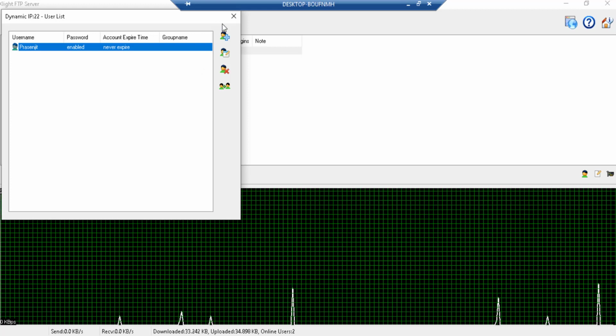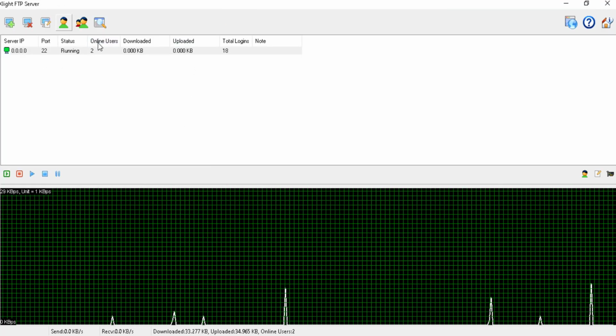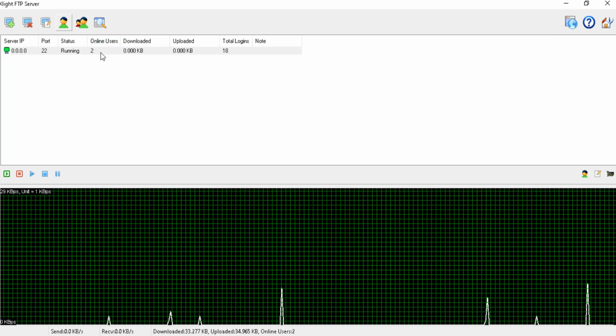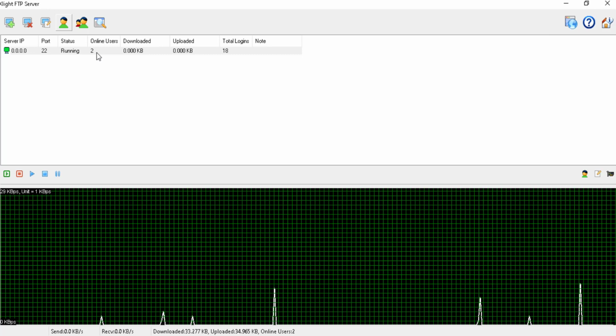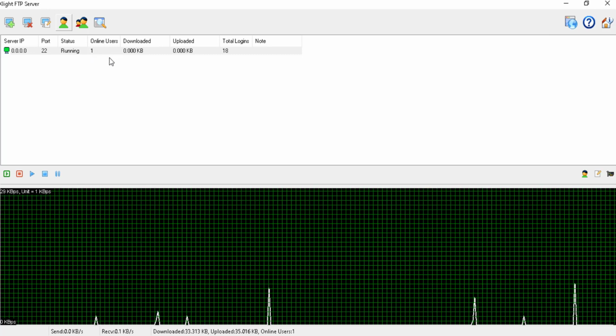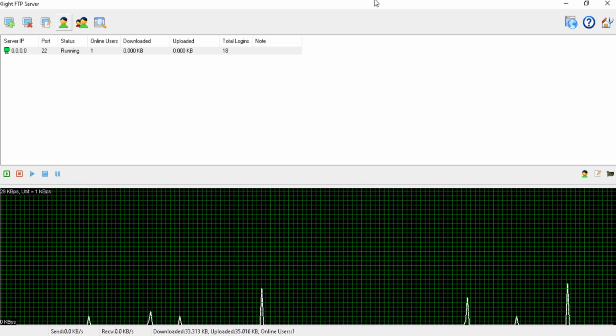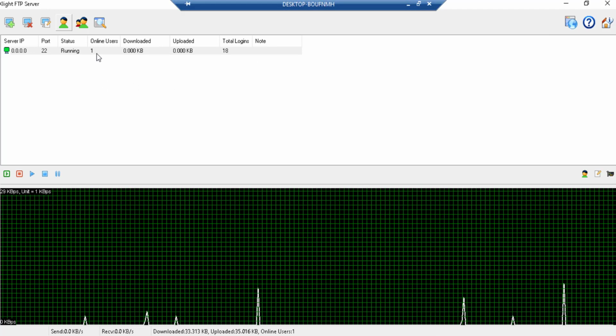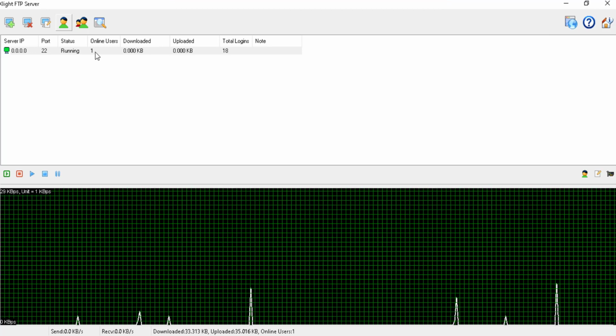Let's go to our server and see what is happening. If you see here, the online users value is showing as 2. That means one user is connected from our MuleSoft application, and another user is from our Filezilla.